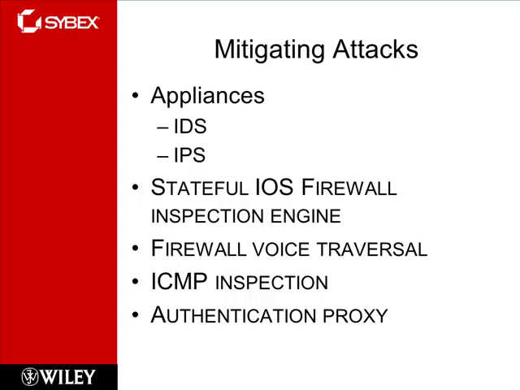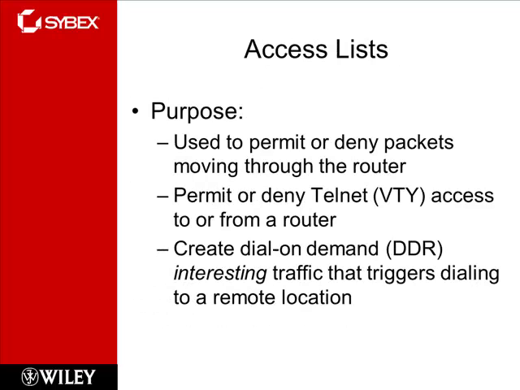A proxy is actually something that acts for you. That's a little bit different, the authentication proxy. But those are the kinds of filtering that we can do. That's beyond the scope of this course, because what we're interested in are the two most basic access control lists, the standard and the extended, where we're going to do it at the command line. The authentication and who can do what when gets a lot more involved. If you want to do those, after you get your CCNA, go to your CCNA Security. It actually is a lot more fun, and it was a whole lot easier than the CCNA, I'll tell you.